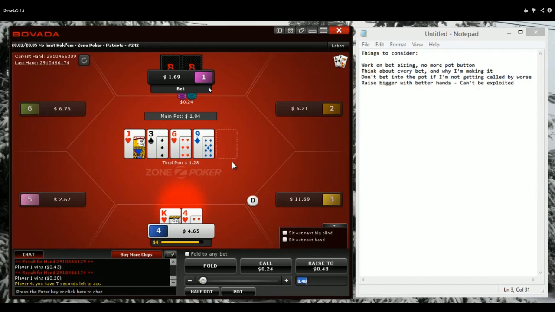So you have to calculate in another 65% of his stack to see if that's the estimate you have of getting paid on the river if you make your flush. Then you have to calculate in 65% of his stack with the odds when you call this 24 cents. Now this 24 cents, I mean, this is a snap call with a flush draw. There are some reverse implied odds, but they're basically non-existent here. We have the second nuts if we connect. So yeah, we have to make the call here.